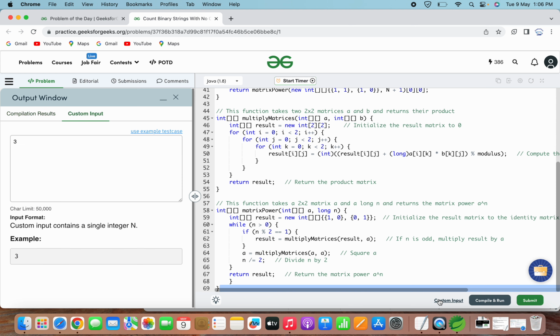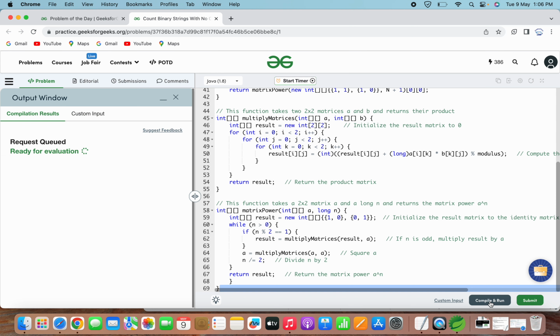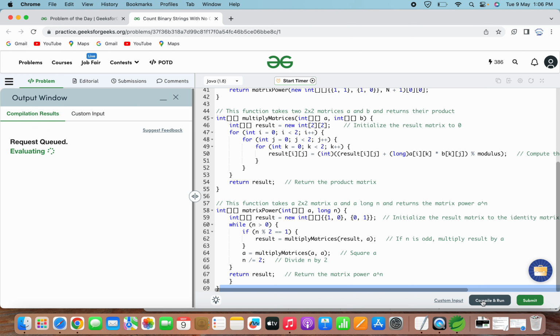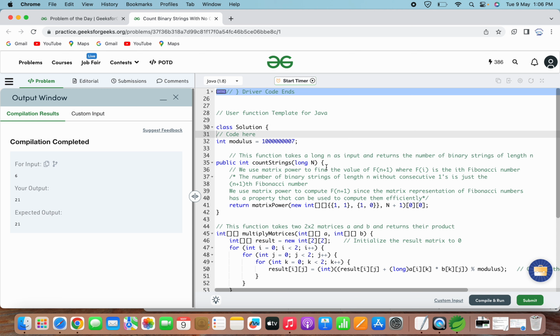Even if I try with 5, it should give 13. If you try for 6, it will give 13 plus 8, that is 21. So this is actually printing the Fibonacci series nth plus 1st term only, but we are solving it using matrix exponentiation in an effective way, which is taking very little time.